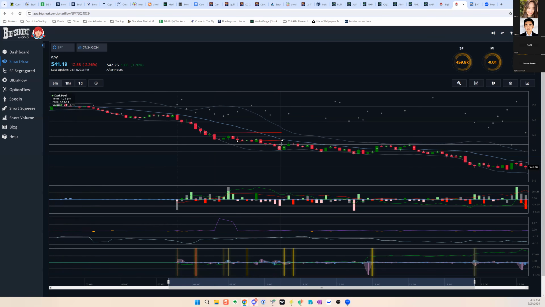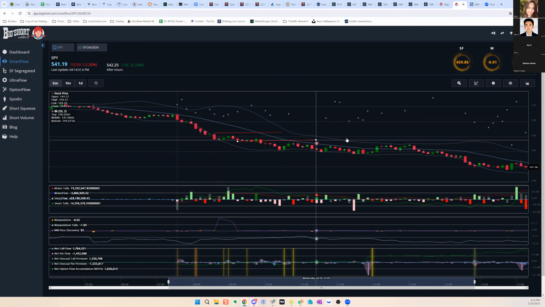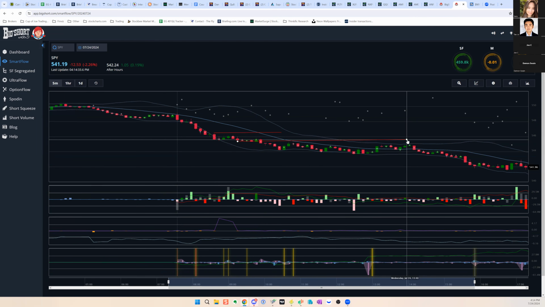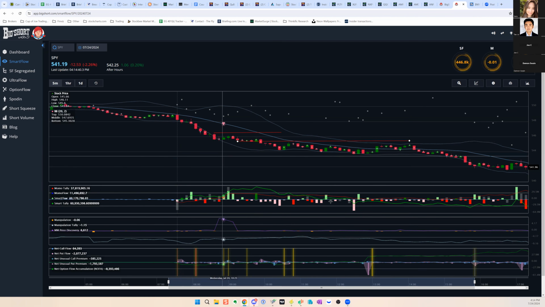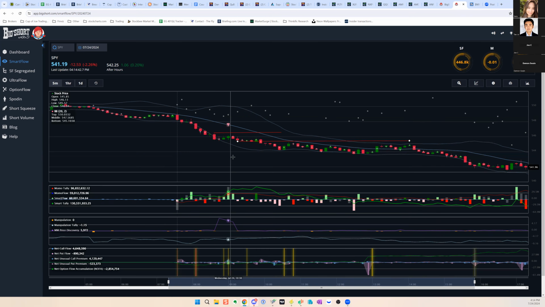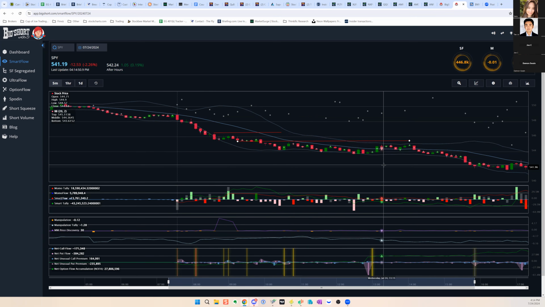And then it broke underneath, and I don't think it ever came back, right? So we'll project this into the future. Is there a way to make it flat if I hit the shift key or something? Nope. Okay. I hope that's straight. Yeah, that looks good. It never tried to come back right here and right here, and it definitely failed. Even with the golden sweep, it moved back down.